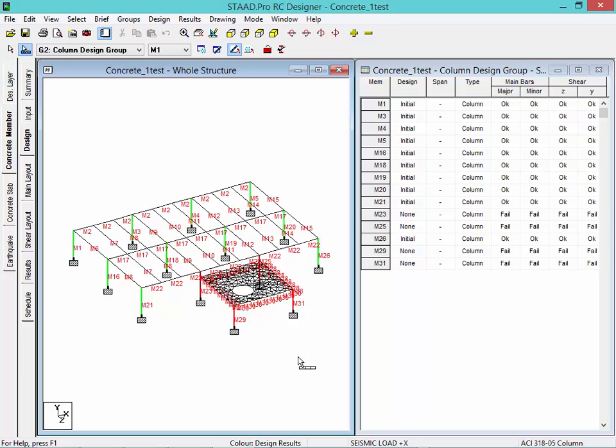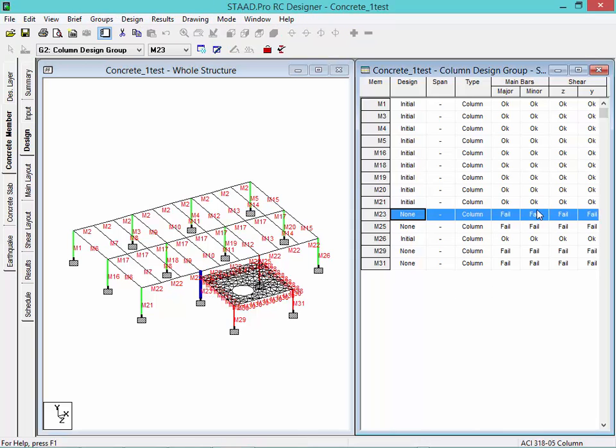So in our main window, it looks like our design has been completed, and it's showing us the design status of each column in the model. Every member that is in green has passed all design code checks, and a sensible reinforcement layout has been created for those columns. We do have 4 columns that are currently failing, and what you're going to notice is that they are in red and they're showing us that they're failing, and this is in our summary table.